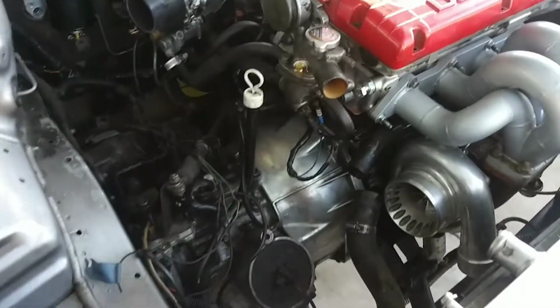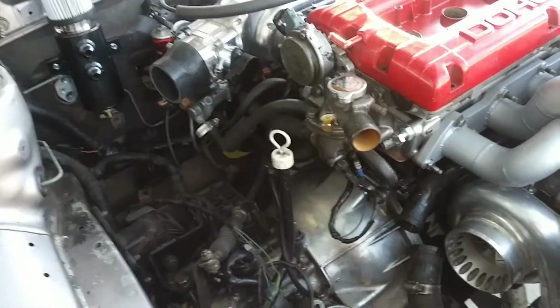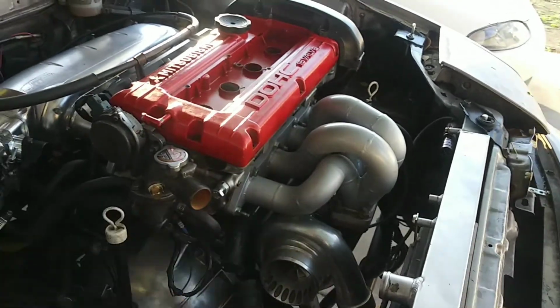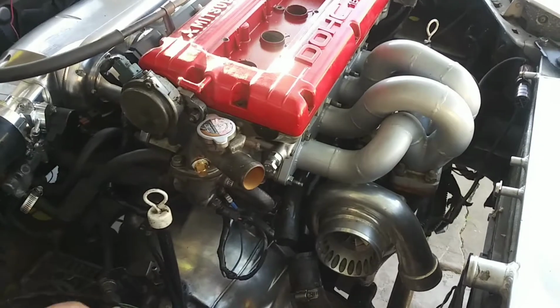Alright guys, so check it out. I finally got the transmission in here. We need to do a couple more things here so I can get everything assembled. Set up the catch can to the valve cover, make the downpipe. I still gotta weld up the downpipe and fabricate something to get on there.